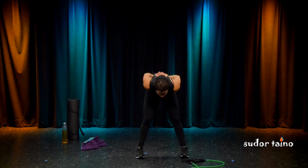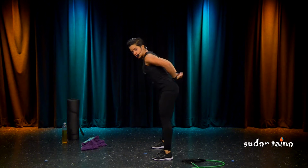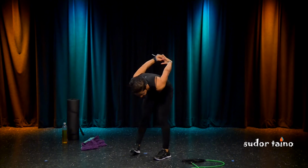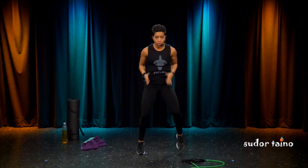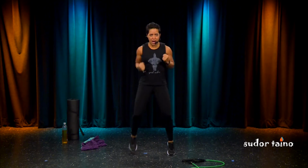Arms up. If you can only come to here, that's fine. So it should look like this. Abs are tight. Squeezing it all the way. Beautiful. That's it. Nice. I'm going to take it all the way up to a jog right here. All you're doing is warming it up from the bottom.